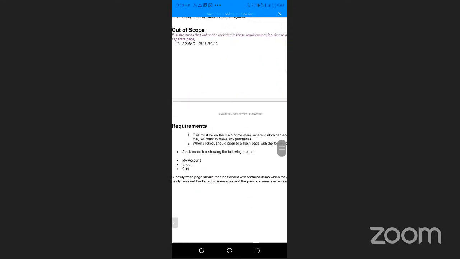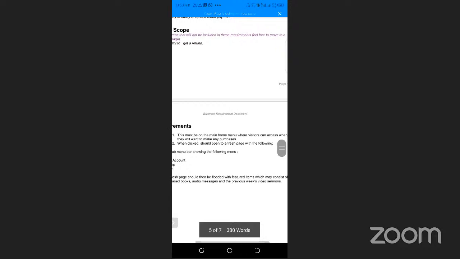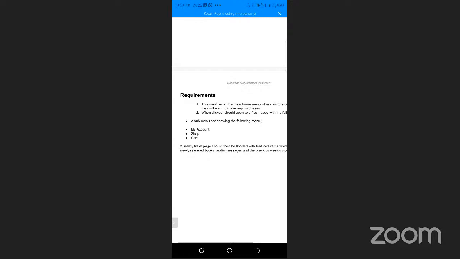The requirement: this must be on the main home menu where visitors can access it when they want to make purchases. When clicked, it should open a fresh page with a sub menu bar showing the following menu: my account, shop, cart.